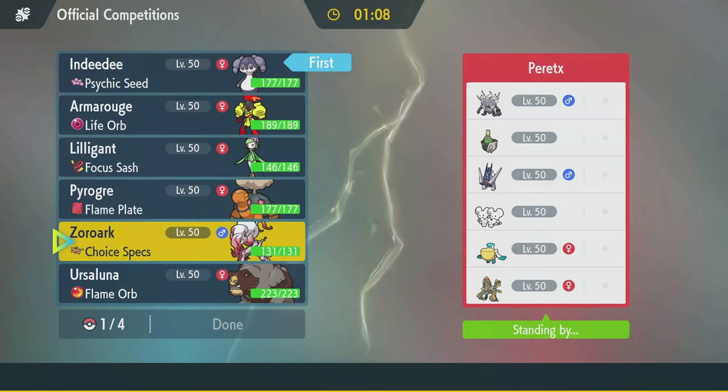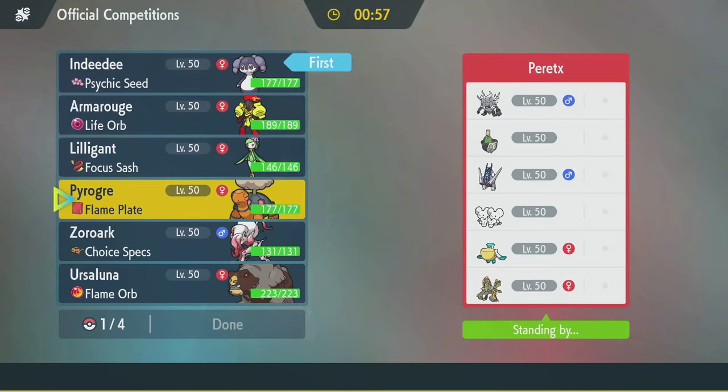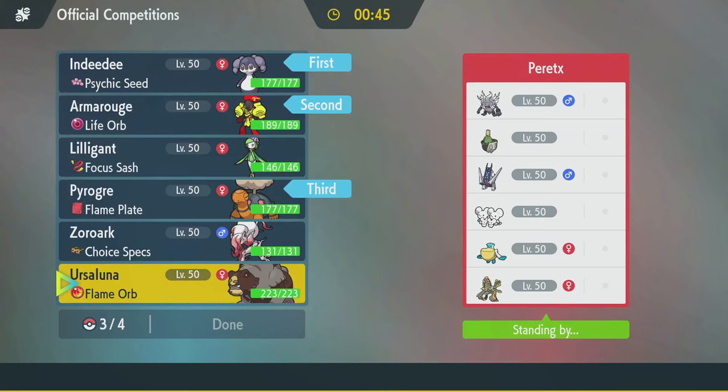I also notice Zoroark is pretty useless. They have Wide Guard, two Ghosts, a Steel type, and a mon that might just be Soundproof. So Zoroark is useless. Lilligant-Hisui is never the play if they have Pelipper, because they'll never lead it, they'll just put it in the back, and if you put in Lilligant-Hisui, they'll just send in Pelipper. So the only reasonable lead I have left is Indeedee-F Armarouge with Torkoal Ursaluna in the back.